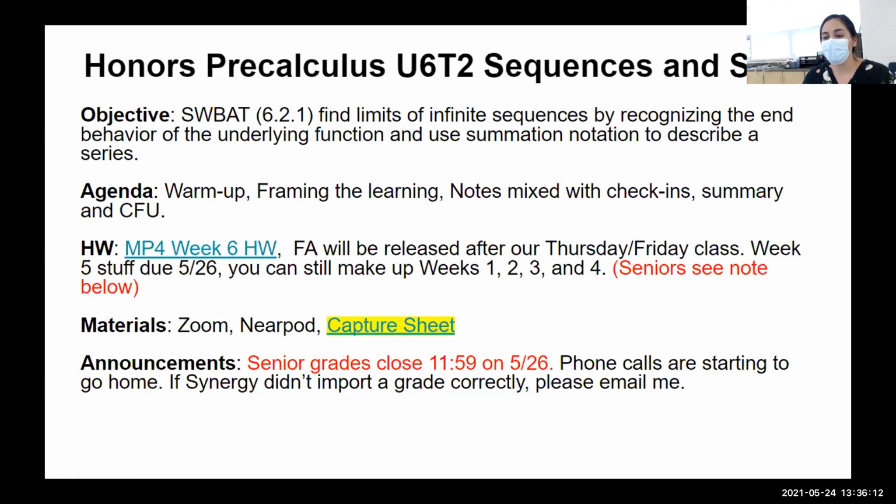We have the homework published, but I'm waiting on the formative. I don't want to publish the formative until we've had our second class. So I'll publish that formative probably Thursday afternoon. And then it'll be due next Wednesday. Week 5 stuff is due Wednesday, and then you can still make up weeks 1 through 4. However, if you are a senior, and I think I only have 1 or 2 in this class, Wednesday is your last day to turn stuff in. So your last day of class is the 28th, but the grades close on 5/26.